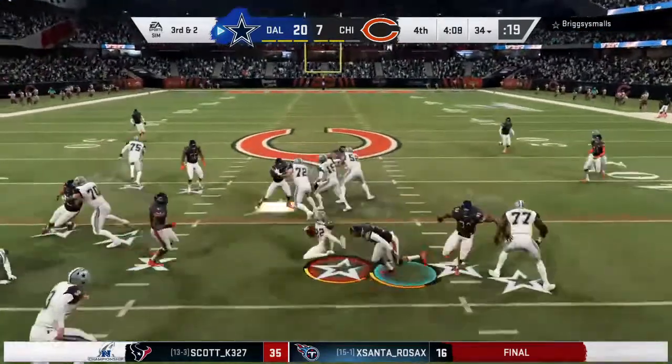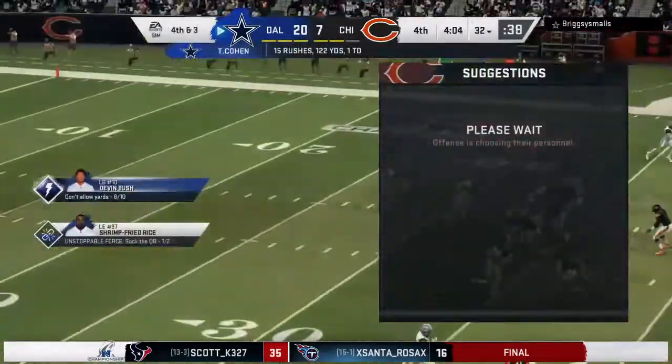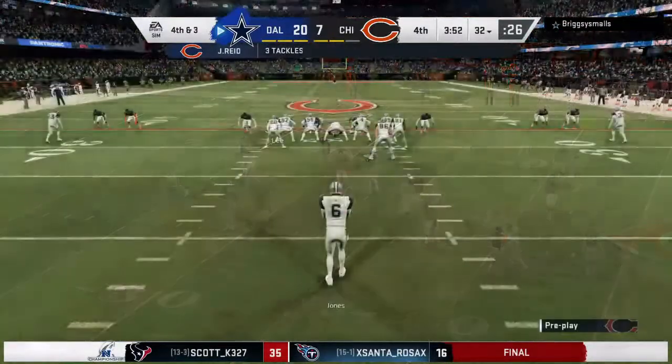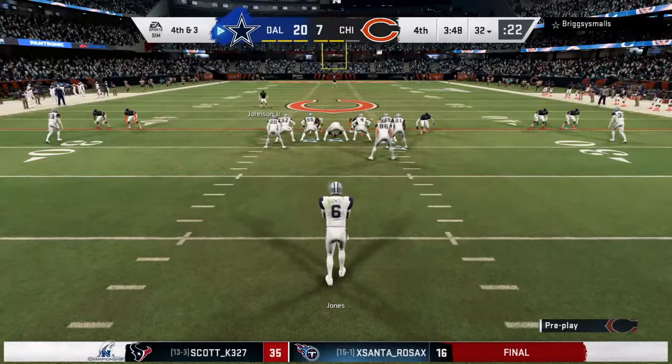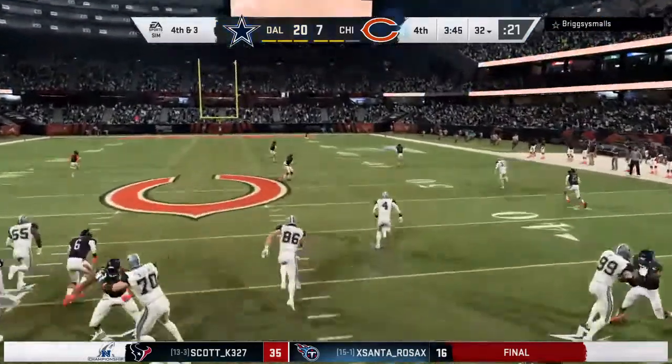On third down, a run with Cohen. Boy, no chance as he was met and dropped behind the line there. A loss of a yard, and it brings up fourth. Finally, defensively, they have a little clip to show positive for actually stopping him running the football. It's been a really long night for them, hasn't it?